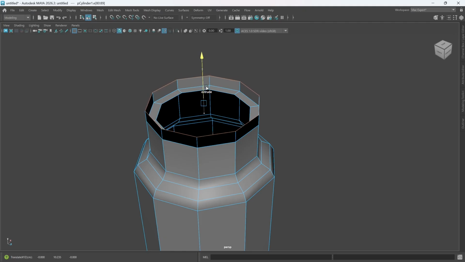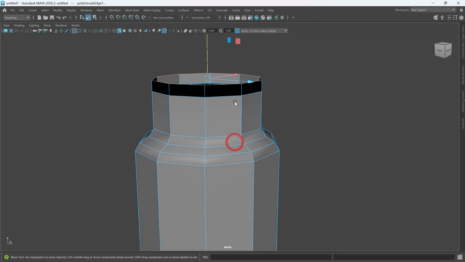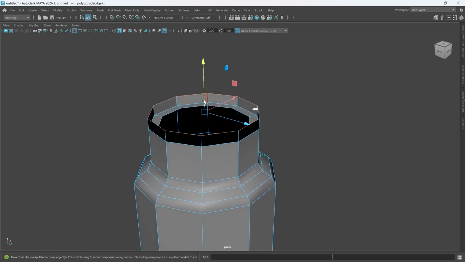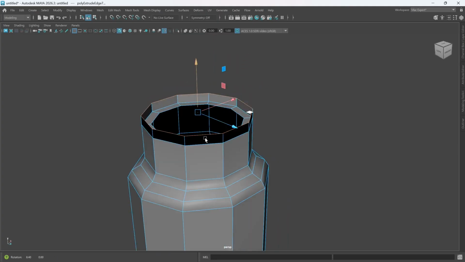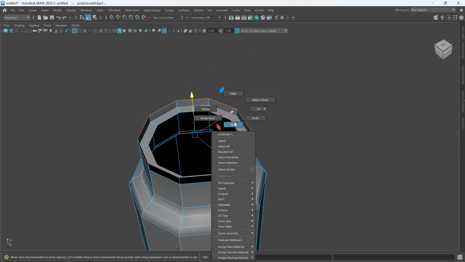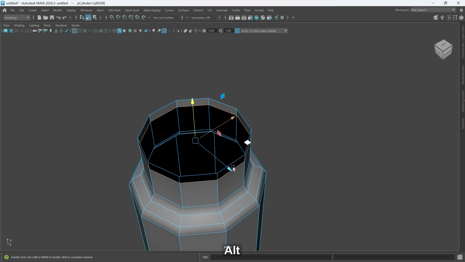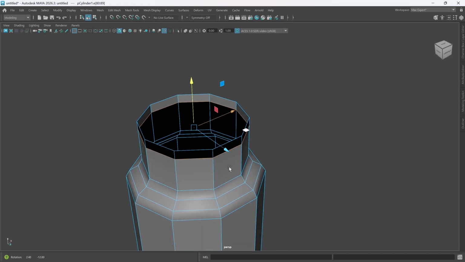But when we extrude, you can see that we have reverse faces. Don't worry, we are going to fix that. This size is okay for what I want. Maybe I'm just going to reduce it a bit. Yeah, that is fine. Now we're going to right click, go into the face mode, select this face, double click to select the whole loop, hit Control and delete those faces. We don't need those faces anymore.